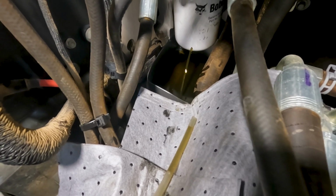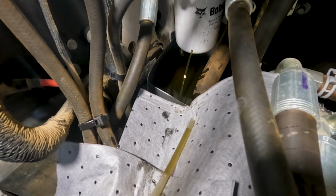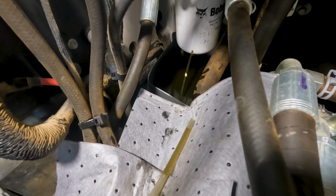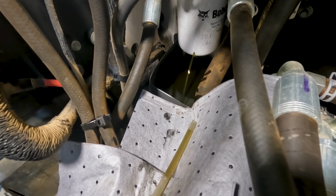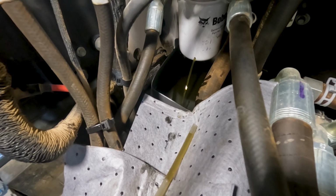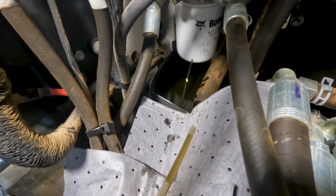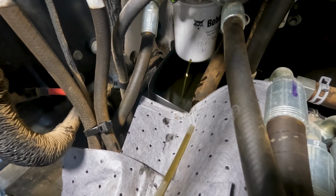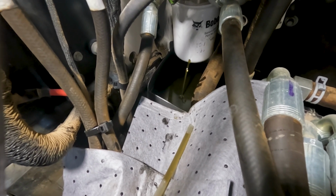The more we can expect what's going to happen when we're doing this with this hole put in the bottom of this filter, just expect it to pour out a lot of oil and be ready for it. I'm trying to come up with a better system for this, but right now I think we're going to screw a fitting into the bottom of the filter, a little barb fitting where we can put a hose on there and run it into an external drain pan. That might help a little bit.